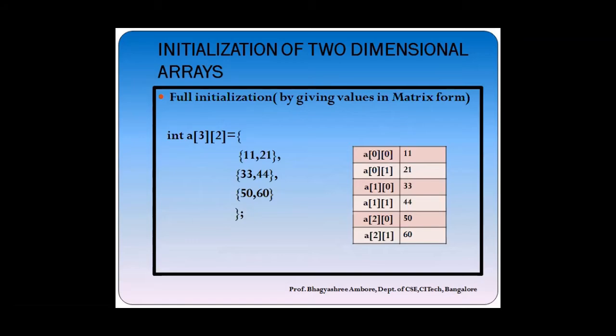That is continuous values separated by comma, I gave in the first method. In the second method, I gave the values row by row. Here in the third method, I'm giving values in a matrix form. Again, same example, 3 rows, 2 columns. Name of the array is A. So here, first row, second row, third row. First column, second column. That is, I said 2 columns, 3 rows. I'm giving in a matrix form. It almost looks like a matrix, but not exactly, but it looks like a matrix.